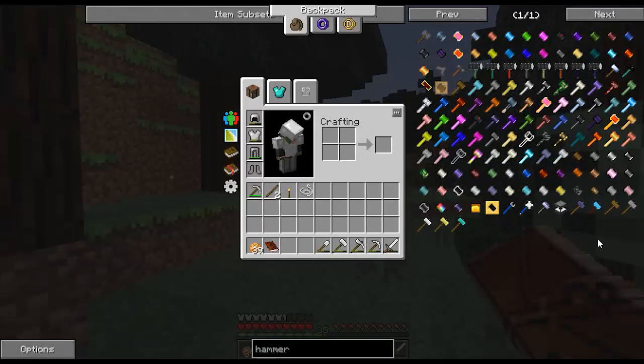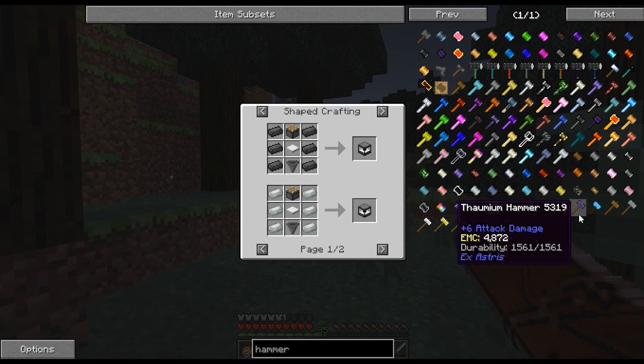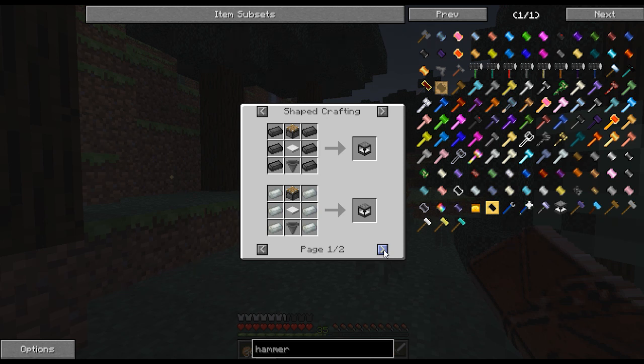I now realize that this is in fact not a quest, even though I thought it was initially. But the automatic hammer is something that goes essentially hand in hand with the automatic sieve. It automatically hammers gravel, cobblestone, or sand that you put into it using RF. Like the sieve automatically sieves using RF. However, it's significantly more expensive than the automatic sieve, and here's why.